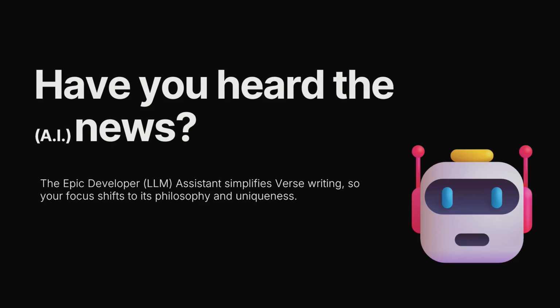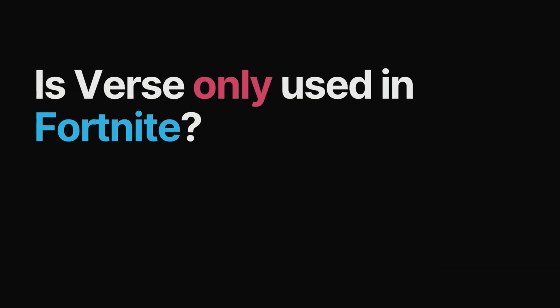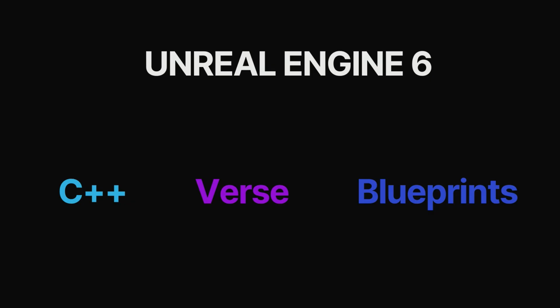So, first, let's just clear up some common confusions people have about Verse. Many people I talk to think that Verse is a Fortnite only language. Is that true? The short answer is for the time being, yes, you have to go to UEFN and use it. For the upcoming future, no. Another point to clarify, most likely Verse is not going to replace Blueprints or C++. It's expected that we're going to have all three of them in Unreal Engine 6. I love C++ and I love Blueprints, but today is all about Verse.